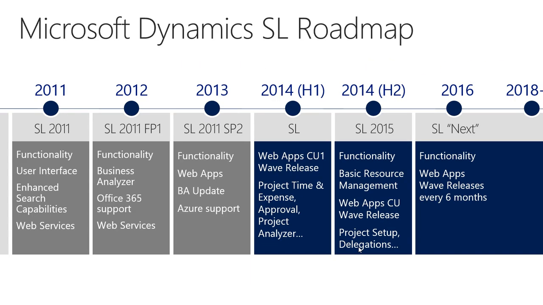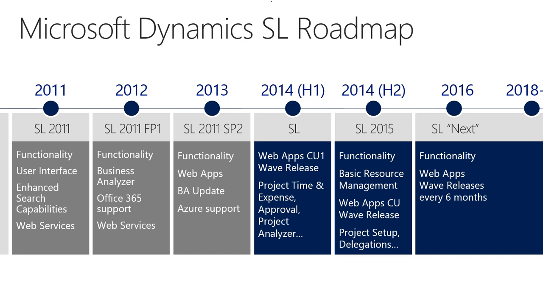Now, as far as our entire roadmap, this is just to show you where we're at. This is a little bit relevant to here, but again, just to show you where we are as far as releases. You can see we pretty much release something every year. You can see where we are the first half of this year. The second half of this year was 2015. And then you can see that the cadence for major releases will be every 2 to 3 years based on what we decide to do.